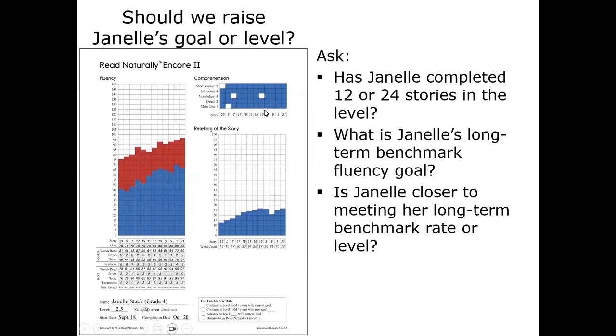However, if you notice, Janelle has gotten 100% on her quiz 4 times in a row, and with the exception of one story, she's gotten 100% on her quiz 8 times out of the most recent 9. That tells you something about her content. Her comprehension is amazing, and she's making a tremendous amount of progress. Raising a level is a more difficult increase than raising a story goal. So when you have a graph that looks like Janelle's and the progress is tremendous in every area, be more aggressive with your changes. Making the content harder is a bigger jump than just raising the goal.